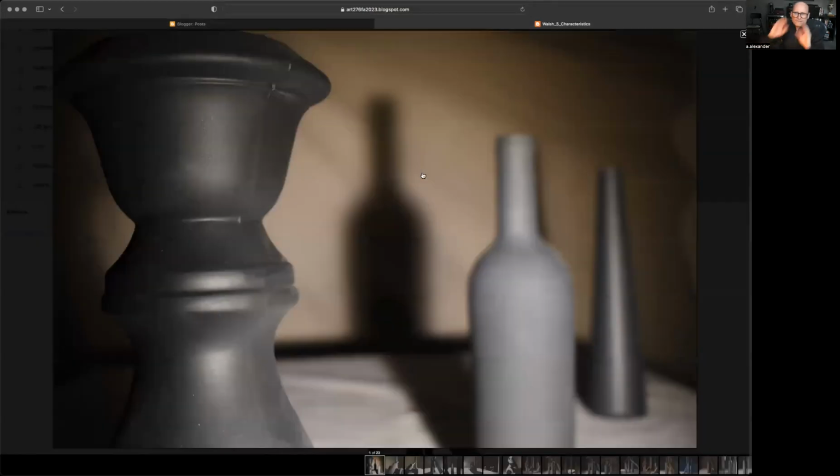Right from the very beginning, I'm very pleased with your approach here. You are using not just the objects, but also the shadows that are happening. You're using the background as a surface. Everything seems to be working really well.